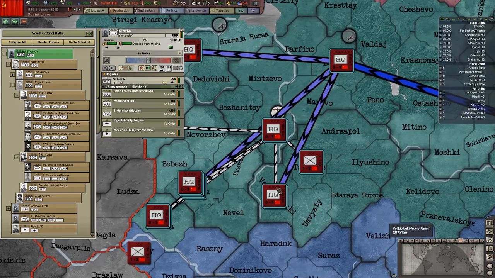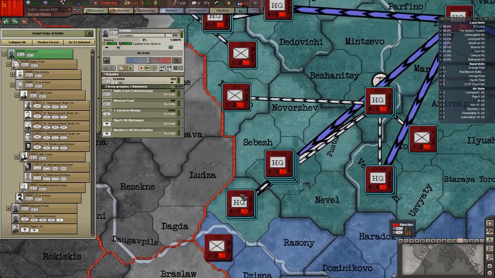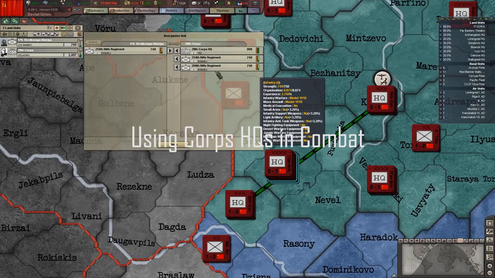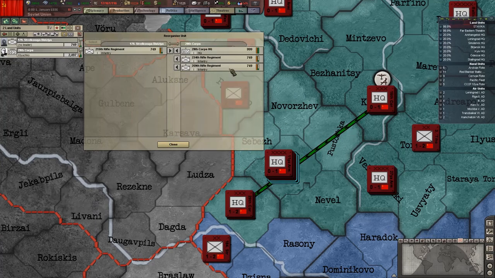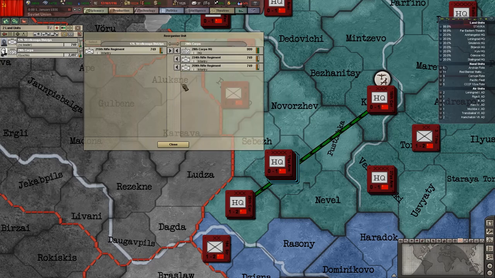One other situation I'm going to talk about with corps, while we're on the topic of corps, is using corps as combat divisions. It is possible to put combat and support brigades into a corps, and this does have its uses. At the start of the game, you'll be able to add three brigades into a corps. Later on, you'll be able to add the 5th brigade if you so choose. There are a few pros and cons to using corps as divisions. Let's start with the pros.